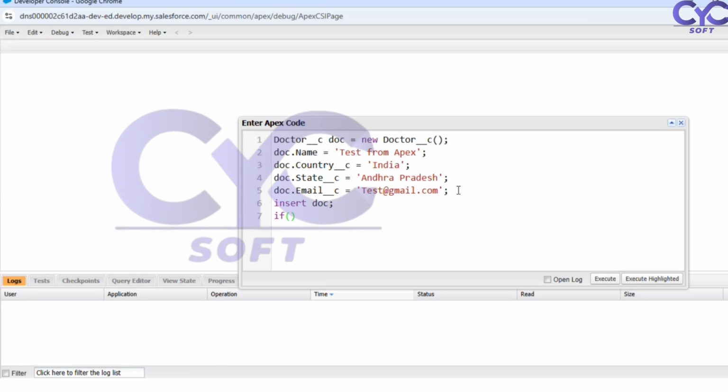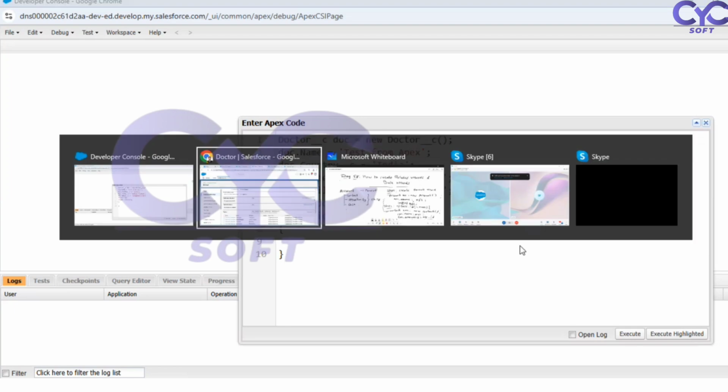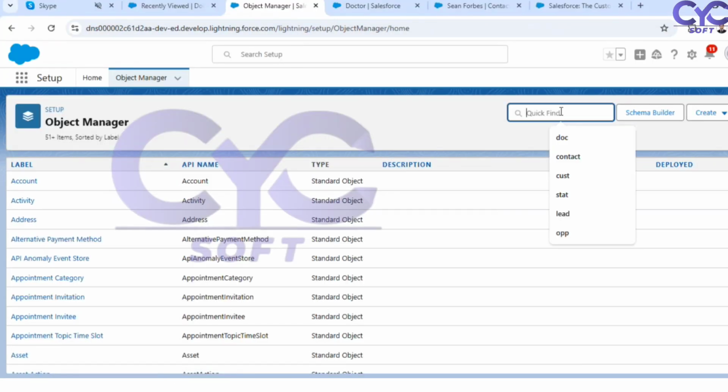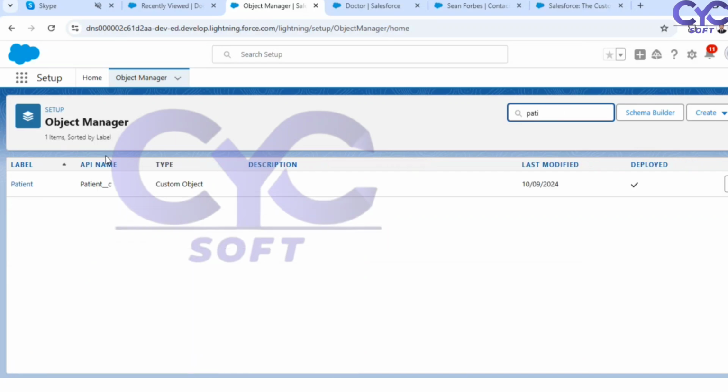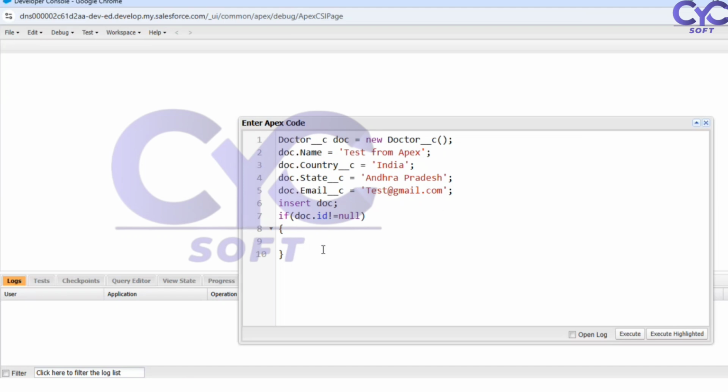If doc.Id not equals to null, then come down, then insert. What is that? Patient. Go to the patient again. Come here, object manager. Go to the patient. Open it. Copy this. Paste it. Pat equals new Patient.